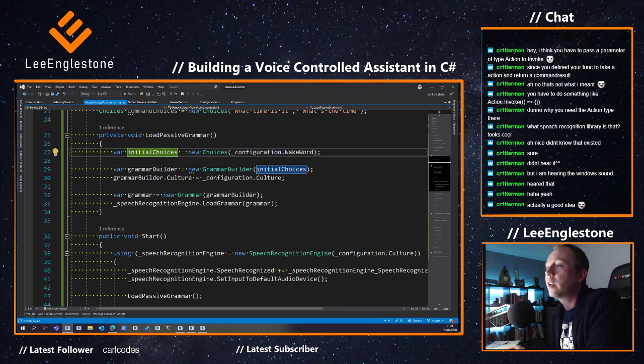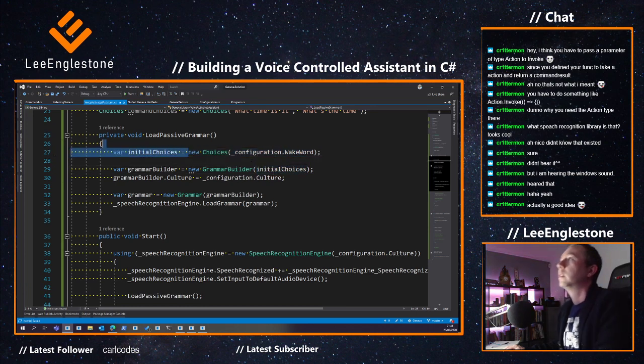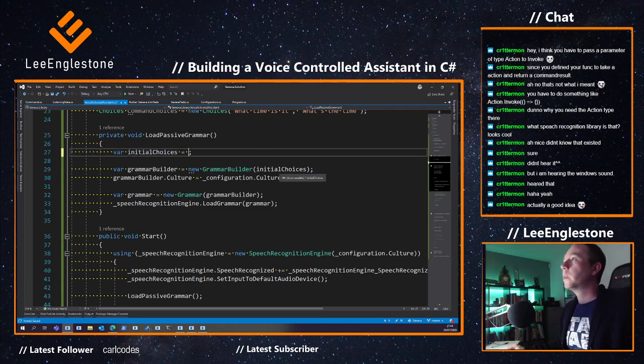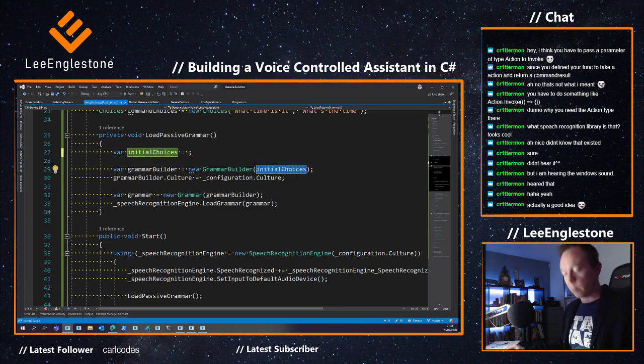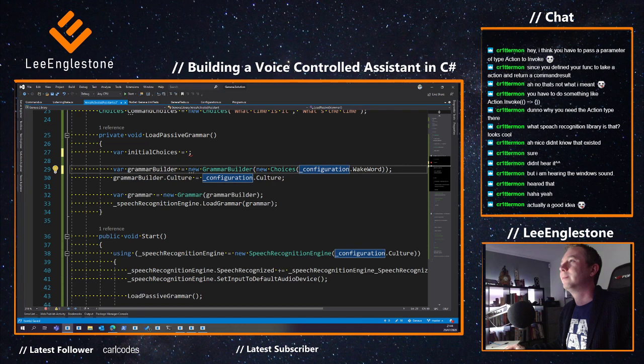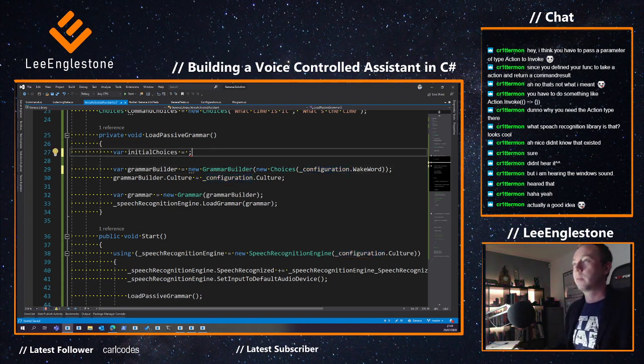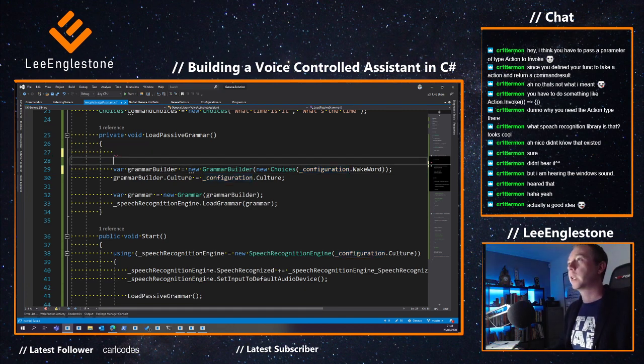We wouldn't need that. At what point does it become bad code? Don't think there is any easy answer. I'm struggling with control, cutting and pasting. I mean, does it read well? Grammar builder. I'm creating a new grammar builder with new choices of that. That's not too bad. I can live with that.